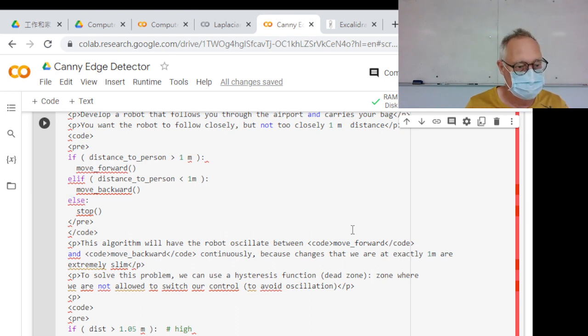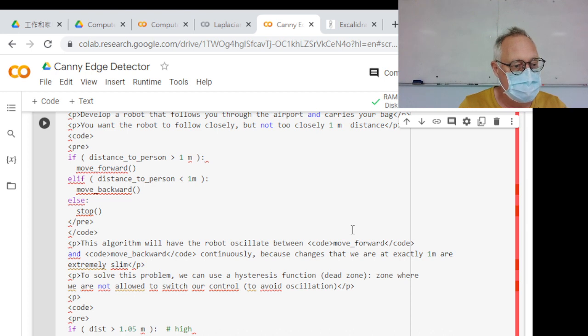So in this case, what do we want? No, not necessarily, because if I stop there, then I may miss the person when they walk away. In that case, what I want to avoid is oscillation. So I want to avoid the system moving forward into the zone and then backwards out again, right? If the person is further away, I want to be able to go forward, that's okay. And going backward is also okay. I just don't want to switch the behavior.